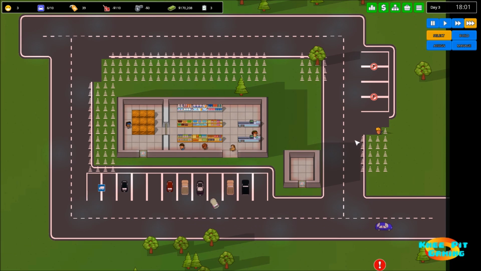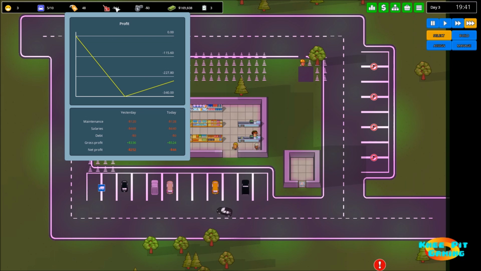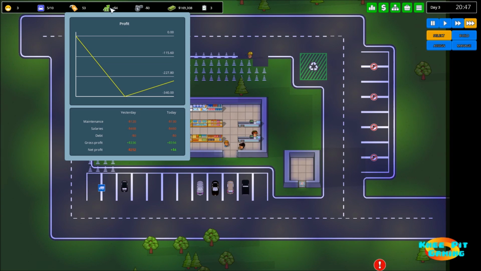All right, let's see. So we've got our builder working here. So this has not been a bad day. We notice our profit, we're less than $100 lost so far, and we're nearing, you can see our time over here. We're at 20 out of 24 hours. Yeah, we're doing good. We might actually turn a small profit today.